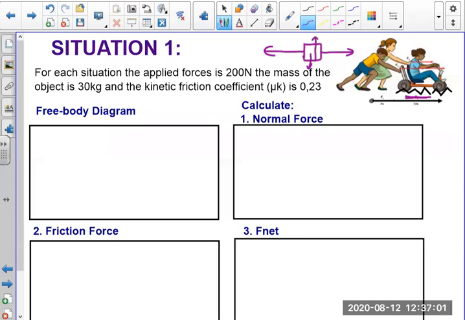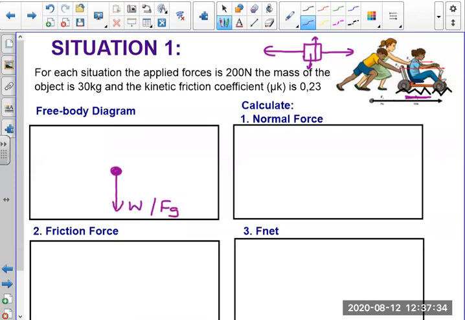Now, if they ask us to draw the free body diagram for this situation, this is the easiest situation. A free body diagram will always be from a dot, and the forces will always have a line with an arrow mark. If you don't put in the arrow mark, you will not get a mark for your force. So the first force is always downwards, which is the gravitation force or the weight. You can use it as a W or as the gravitation force.